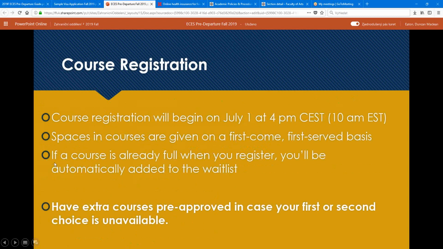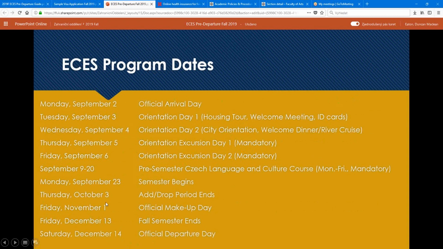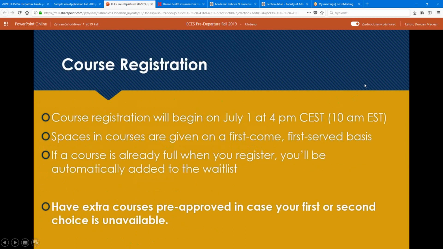And so for the registration, spaces in the courses are first come, first serve. That being said, if there is a course that you really want, you can still register if it's full, and you'll be put on the course wait list. For the first 2 weeks of our full courses, it's going to be the add drop period. So you can try out classes, see if you'd like to take them, add any classes that you want, drop any as well. After this period, you will have to attend the course for the rest of the semester, and your courses will be final. And that add drop period ends on October 3rd. So that is a Thursday.